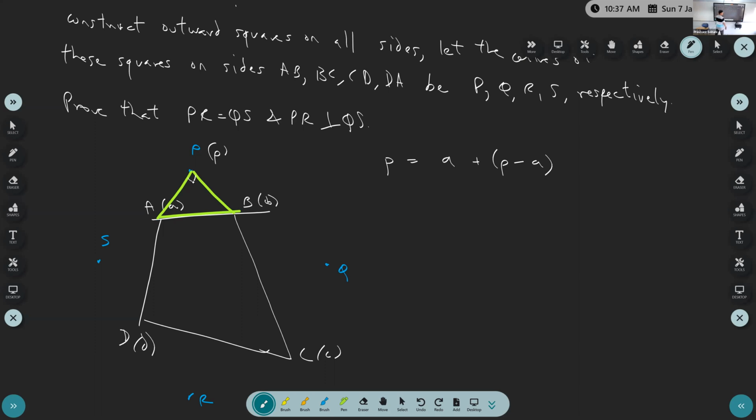But what is P minus A itself? If you know this is a 45-45-90 triangle, can we relate the P minus A with B minus A? Like if you just think of them as vectors for a minute, this is one vector and this is another vector. So you see there is a spiral homothety happening there. The same thing which we applied earlier, that with a suitable angle and ratio, this first vector can become the second vector. So this can also be written as B minus A times... it's a rotation of 45 degrees and reduction of 1 by root 2, right? So I can write it as 1 by root 2 times e to the power i 45 degrees.